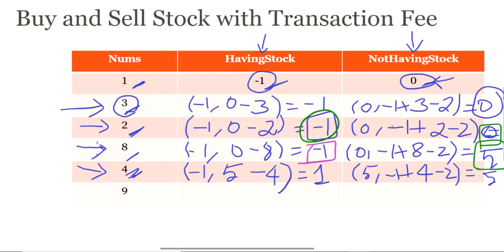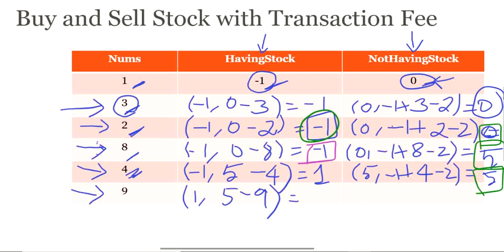So moving on to our last day, we are checking whether we maintain the previous state or we are going to buy a new stock on this last day. If we are buying the stock, the amount we had on our previous day was 5 after selling the stock. So from that amount, we are going to take 9 more rupees and spend it. So from 5 minus 9, we see which gives more profit, either staying in the same state as yesterday or buying the stock on this day.